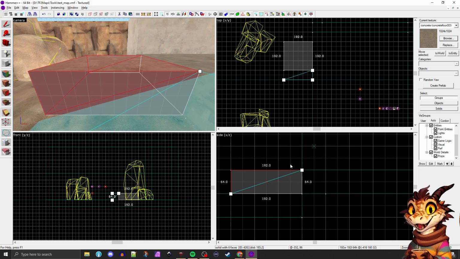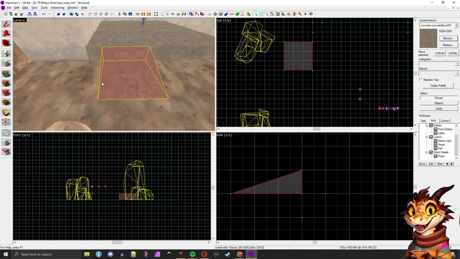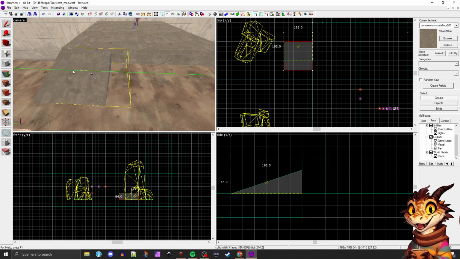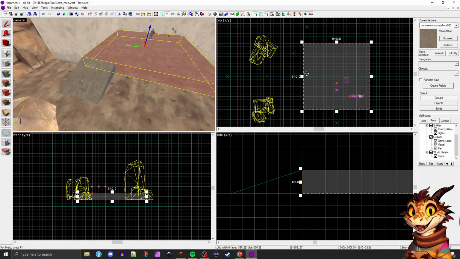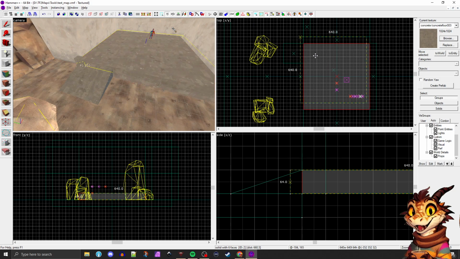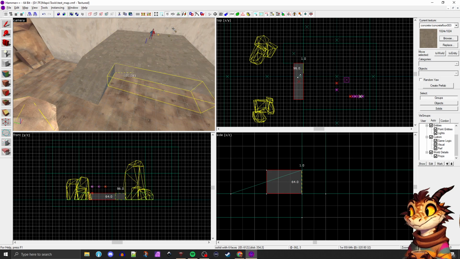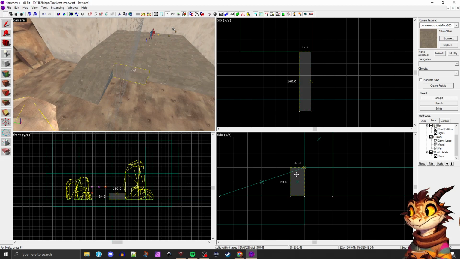But yeah, going back to this, I'm going to slice it, keep the bottom, press enter to accept that, and you can see there's a ramp. Amazing, amazing, comrade. Again, the other method you would probably want to do is this. I'm going to shift move this and make stairs.